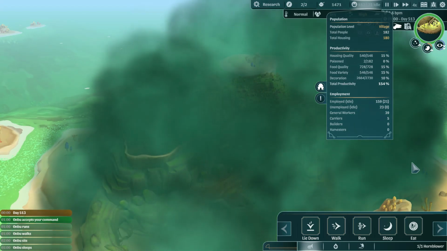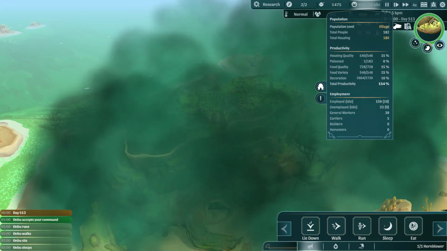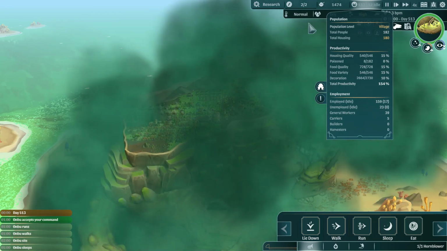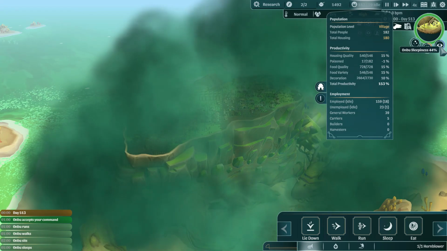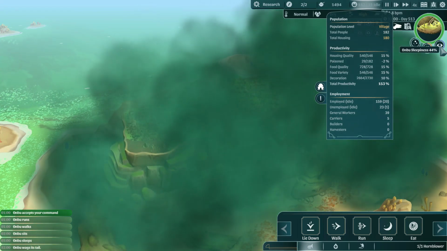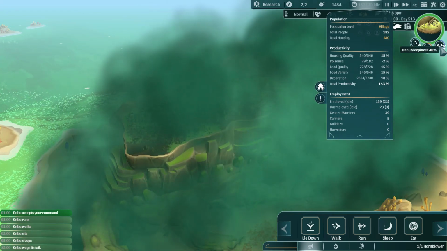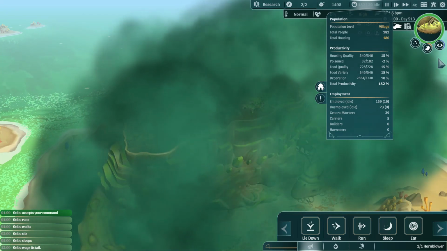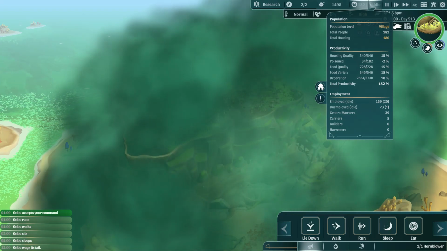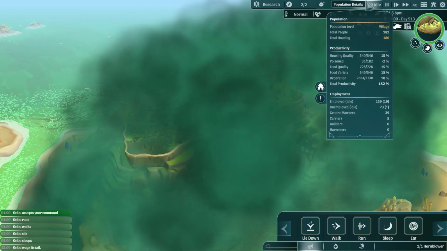That's the drawback to the ocean. You know, I haven't seen a single feeding spot in the ocean that hasn't had a poison cloud on it. I wonder if that even exists. Yep, back up to 30-some people.